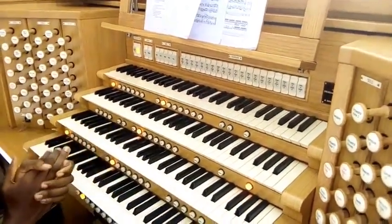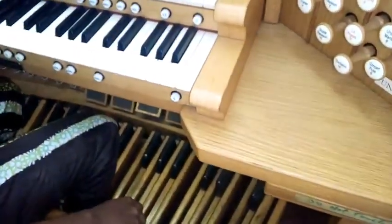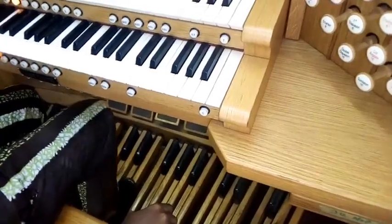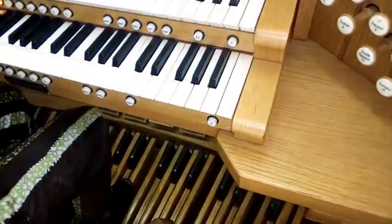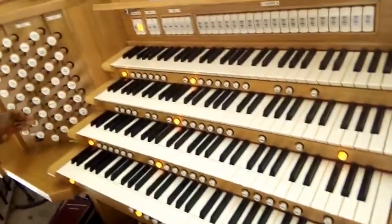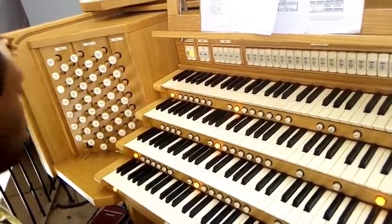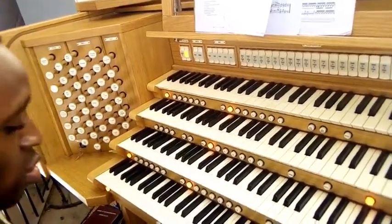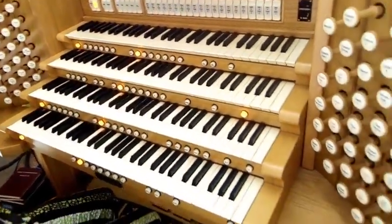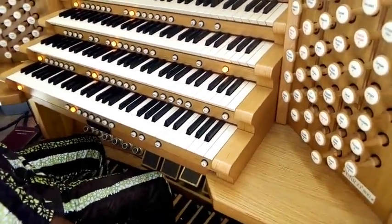All right, now you look at the pedal board. On the pedal board, we have the stops, the control for the stops. Now the pedal board is not going to sound anything now, but let me engage this. You hear a sound. Let me use trumpet 8. Let me have this 8. Let me engage bass flute. Octave 8.